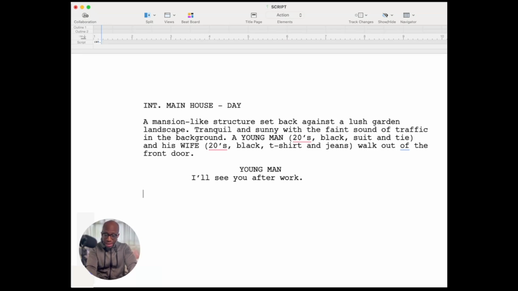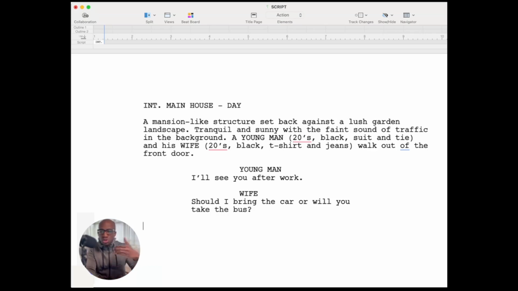So you could put more action, but you hit return again, hit C, and then you put wife. Again, remember that wife is corresponding to what you called the character earlier there in the action block. Hit return again. "Should I bring the car or will you take the bus?" Question mark. Okay. Now hit return again.